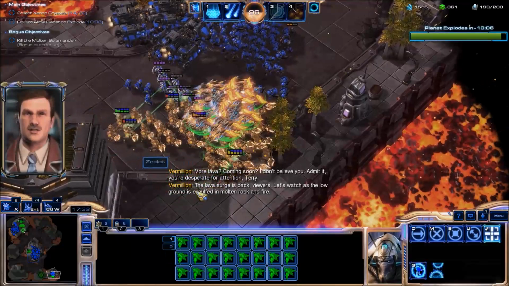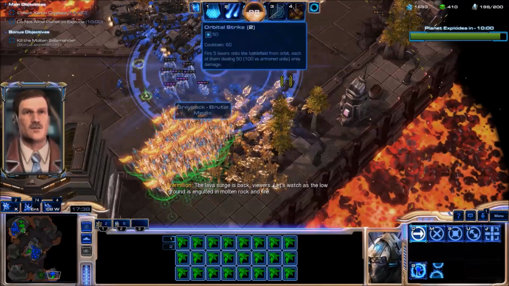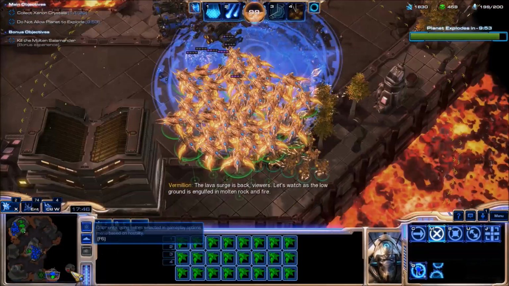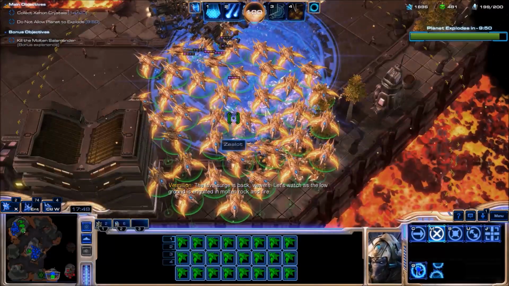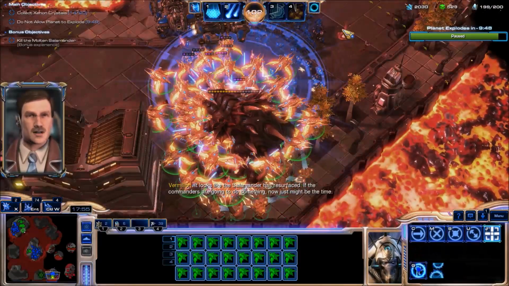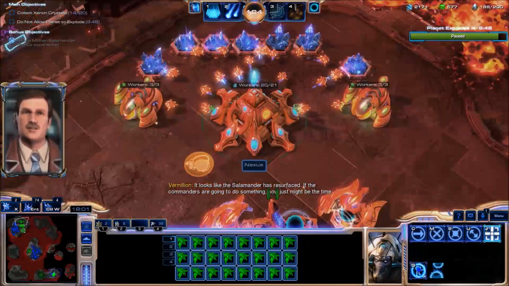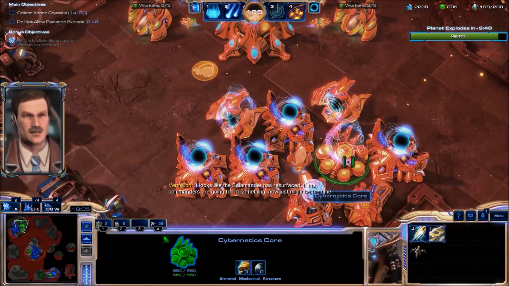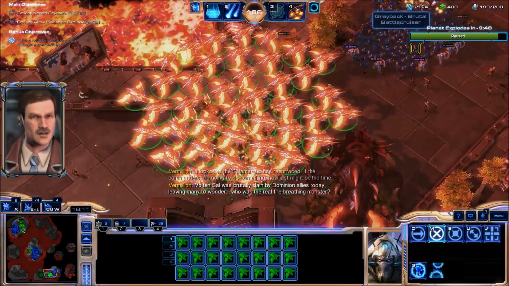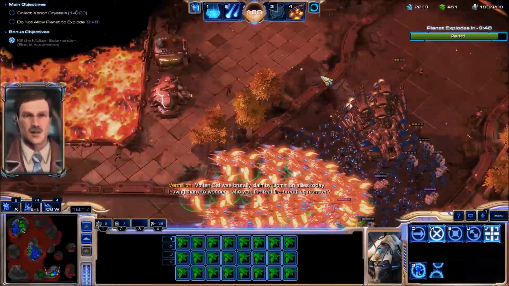The lava surge is back, viewers. Let's watch as the low ground is engulfed in molten rock and fire. Look at the size of our bases, by the way. Look, compare the green to the blue. And the main base is not so different, but the expansion. It looks like the salamander has resurfaced. If the commanders are going to do something, now just might be the time. Molten Sal was brutally slain by Dominion allies today, leaving many to wonder who was the real fire-breathing monster.